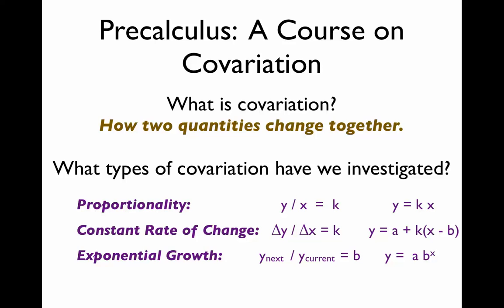So here's kind of been our journey on covariation. We're looking at different kinds of covariation. So in Module 5, we're going to start off by looking at covariation more generically. We're not going to look at a specific type, but we're just going to talk about how quantities vary together and how that results in a graph. Okay, so how do we model the covariation of any two quantities? Okay, whether it's constant rate of change, exponential, or something else. Okay, this is how we do it.